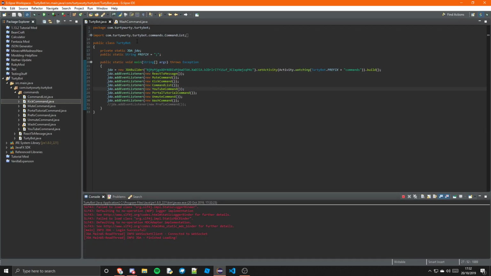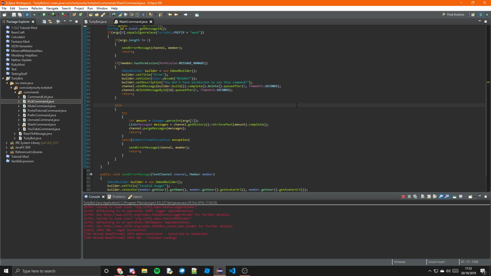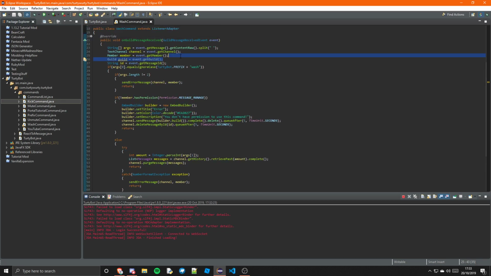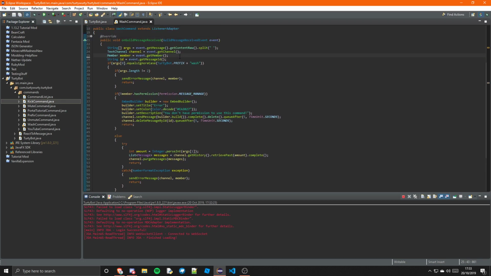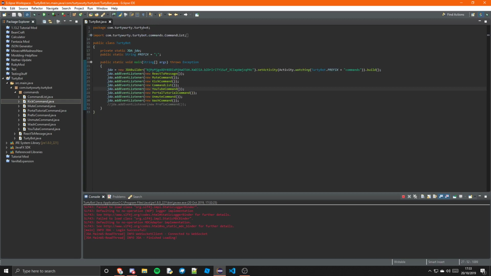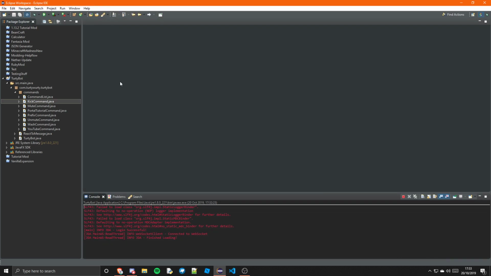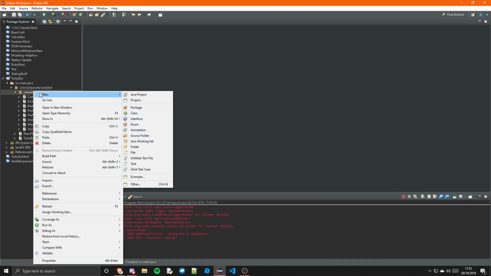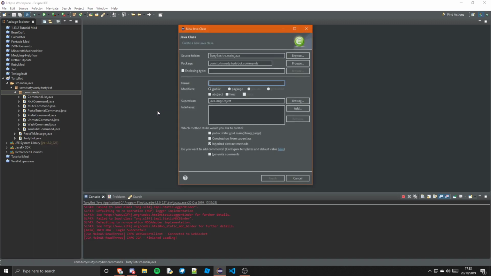Alright, now I want to do one more command. Oh, let me just remove this, because I hate my warnings. They're very annoying, and I can't deal with them. So we're going to have one more. And this is just a fun command, anyone can do this. I kind of just read it, and I thought it was kind of funny.